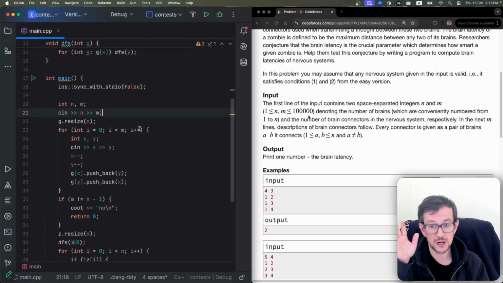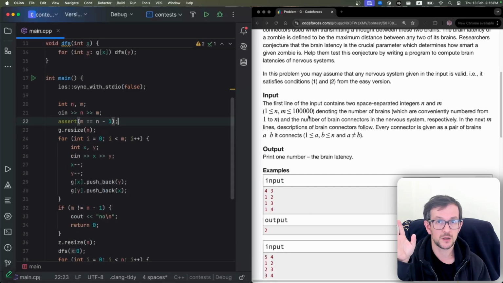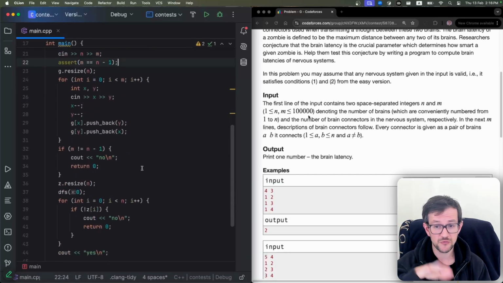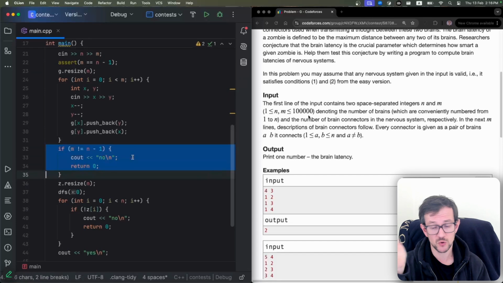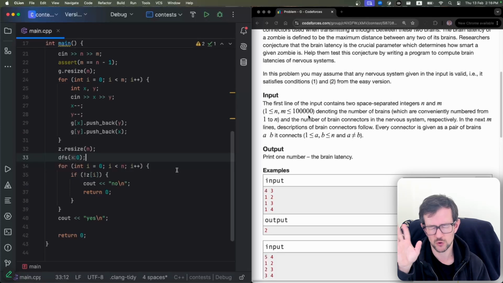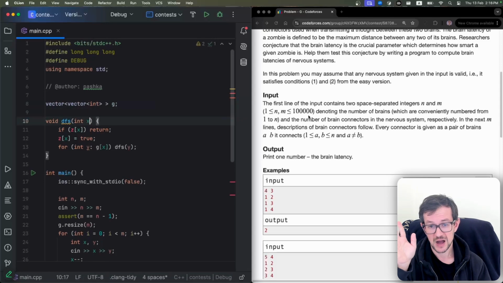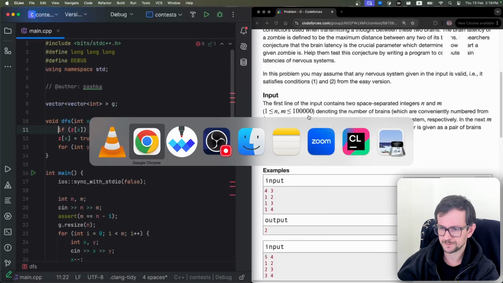So again, there are multiple ways to find the diameter of the tree. For different situations, one way or another may be more preferable. I usually do it like this. If I just need to find the diameter of the graph or of the tree, only this and nothing else, I usually do it like this. So a very simple algorithm.